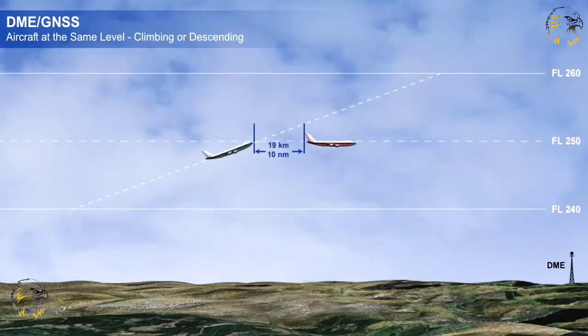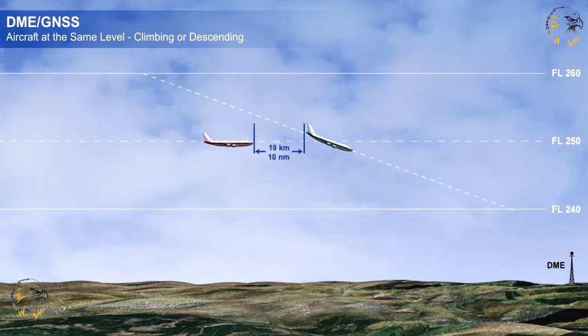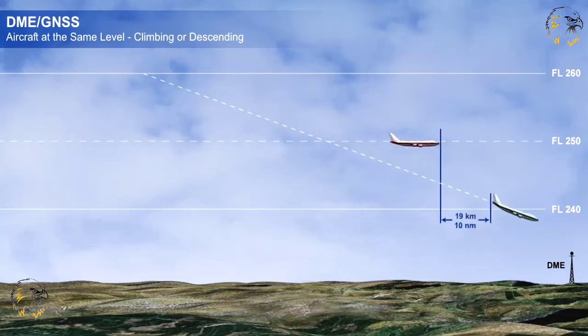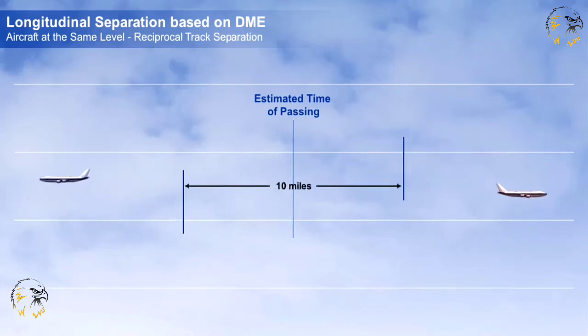For climbing and descending, the standard separation is 10 nautical miles, whilst vertical separation does not exist, providing each aircraft uses the on-track DME stations. One aircraft will remain level, and separation is established by simultaneous DME readings from the aircraft. Aircraft using on-track DME may also be cleared to climb or descend to or through levels occupied by other aircraft using on-track DME, providing that it has been positively established that the aircraft have passed each other and are at least 10 miles apart.